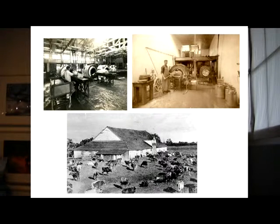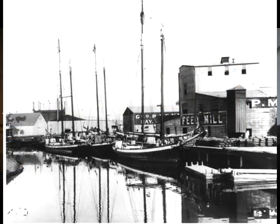And so we have butter being made up in the upper slides there. Turning basin again. Here you kind of have to use your imagination, because this picture was probably taken in the teens, and I'm going to tell you that this is about 1870, just to give you the flavor. The schooner would be there, but maybe not the buildings. In 1870, we have about 187,000 pounds of butter and 1,621 pounds of cheese being shipped out of Petaluma.